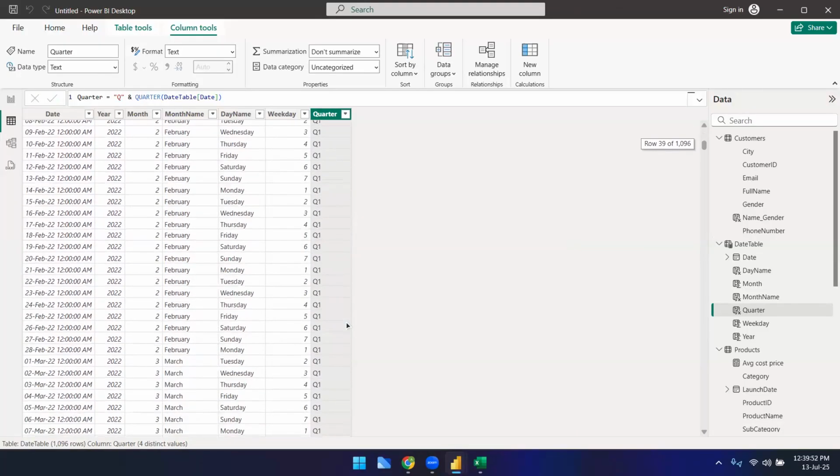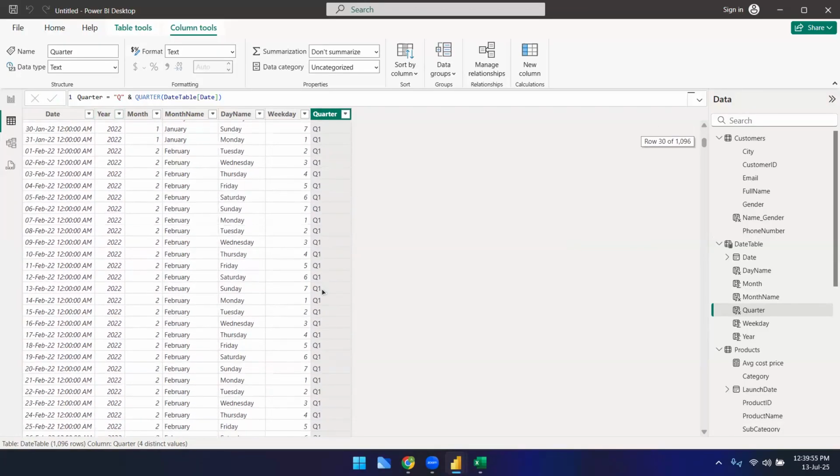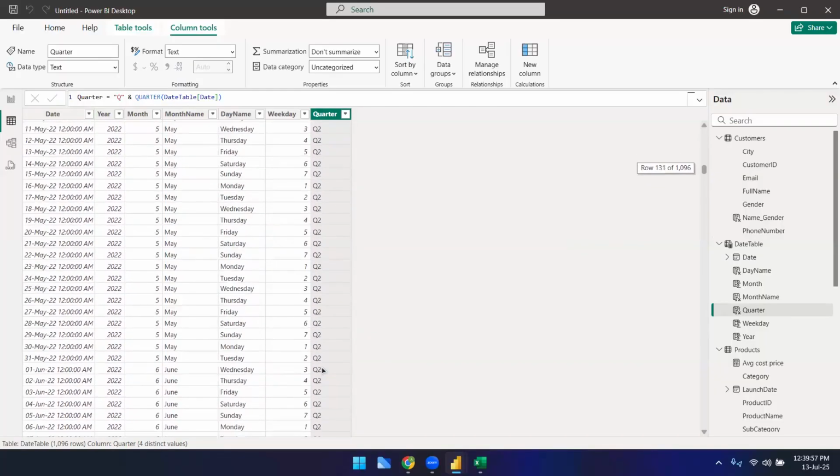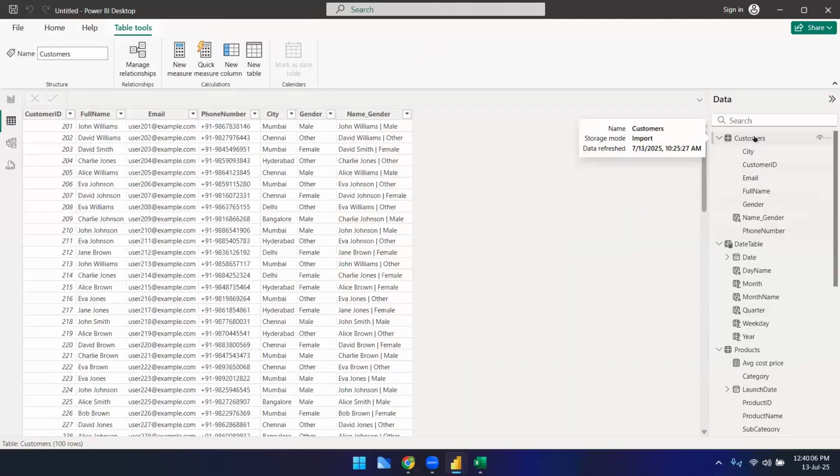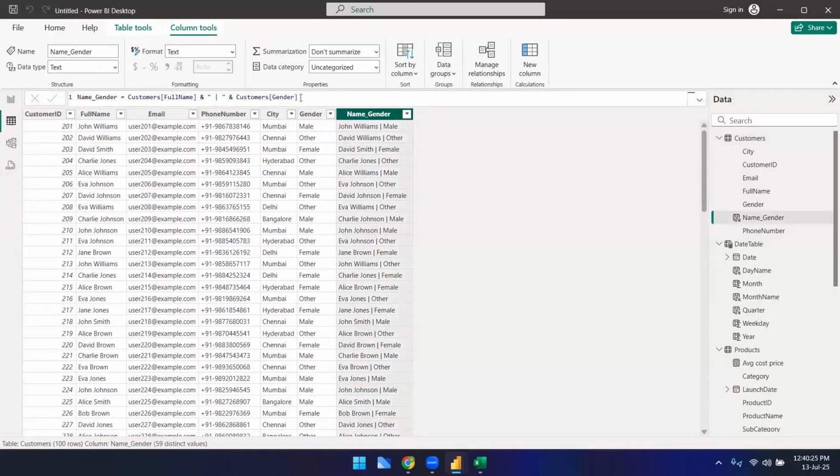Do you see this now? So you're merging a string with the date. So now you get Q1, Q2, Q3. Now this makes more sense. Right? So you can use it like this also. But what should you do if I want to merge more than 2 columns? Here you can keep on adding. Where did my column go? If I want to add more than 2 columns, let's try if I can add one more.